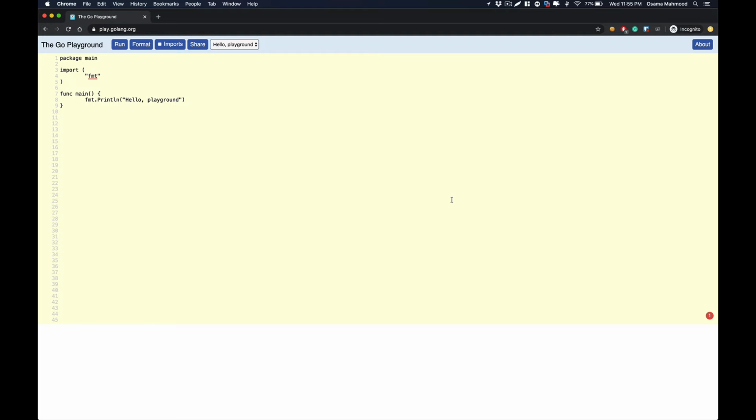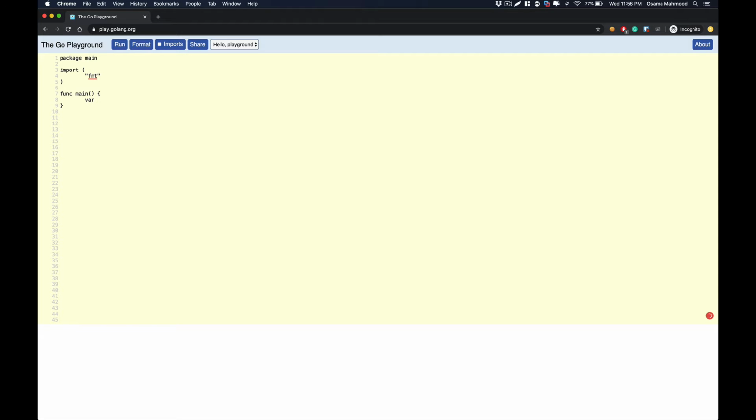So in this video we are going to be taking a look at primitive data types that are supported by Go language. For this demonstration I am going to be using the Google Go Playground, so you can open up this URL in your browser and get started with this video. And for this video, we are going to be taking a look at primitive data types that are supported by Go. So the first thing that we need to see is how a variable is declared in Go language.